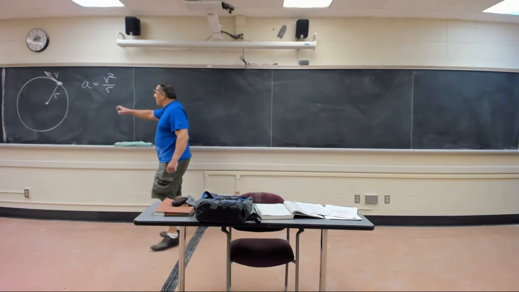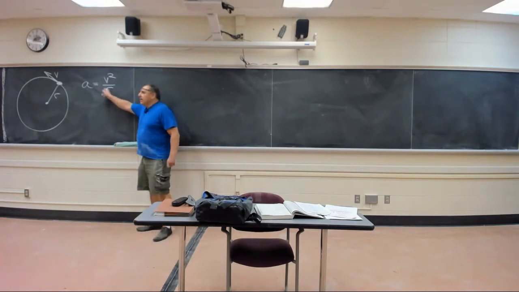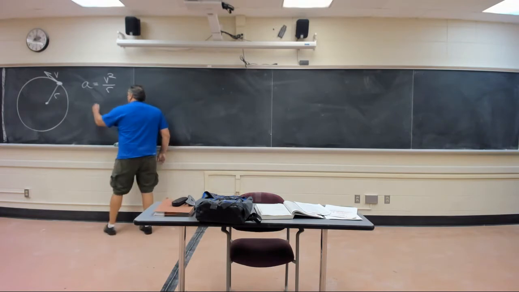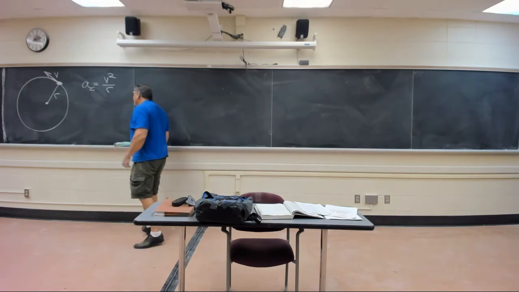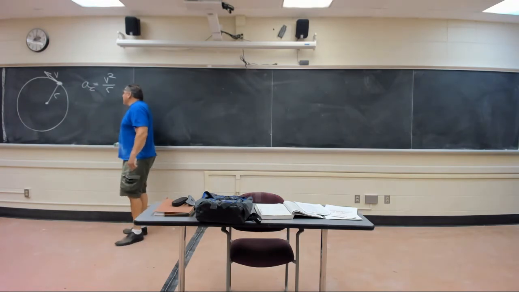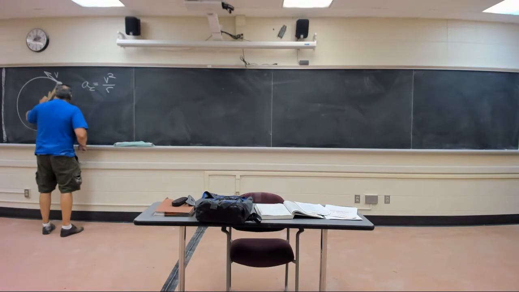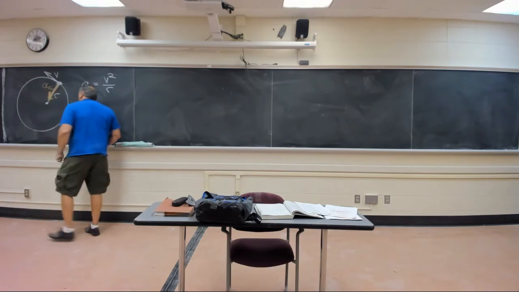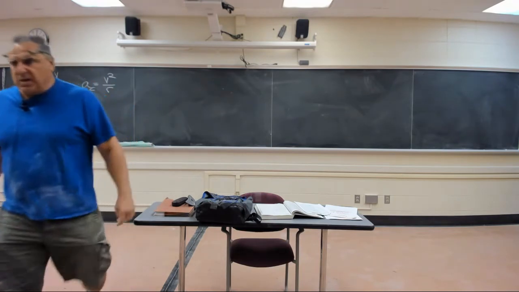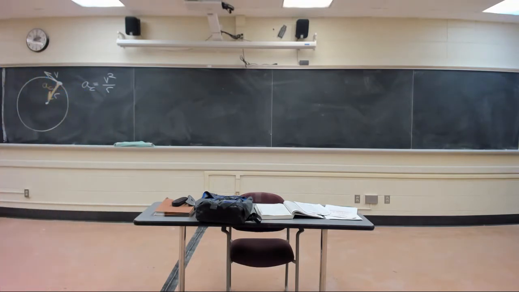Well, a tight circle means small radius. Great velocity means big number for v. So inversely proportional to the radius, the acceleration, they call it centripetal acceleration. The centripetal acceleration is an inward directed acceleration that goes inward. Let me just see if it's legible. I hope it's legible, guys. Yeah, it looks pretty good. All right.